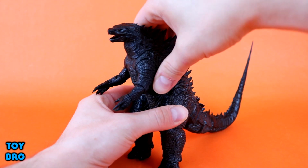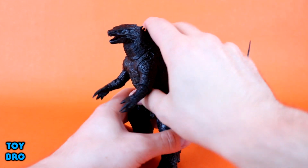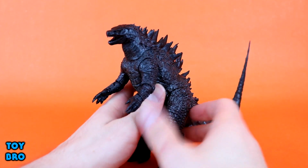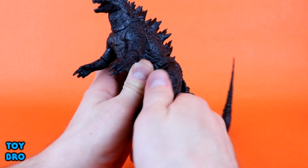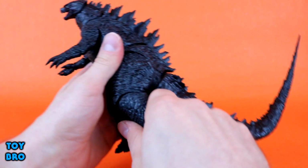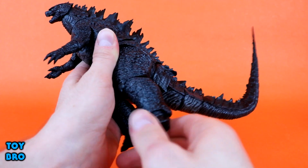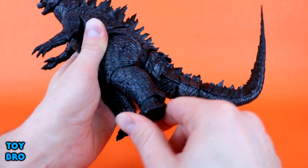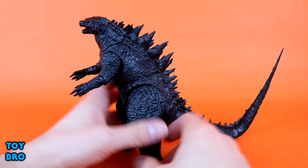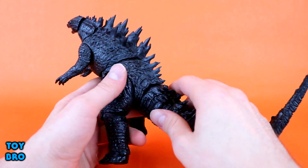We do have a diaphragm swivel, but it doesn't do a whole lot. I imagine this is mostly more for construction's sake than to be able to be moved. The legs can go out a little bit. They swivel, and then of course they kick out when you swivel them. We do have a single joint at the knee, but it doesn't really move a great deal. And then we've got a swivel down at the ankles as well, so you can kind of bob them back and forth and swivel. Not tons of movement. I mean, it's a big hulking Godzilla figure, so it's kind of what I expect in terms of this line.